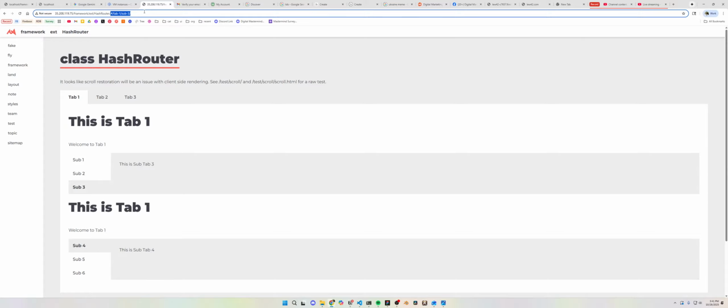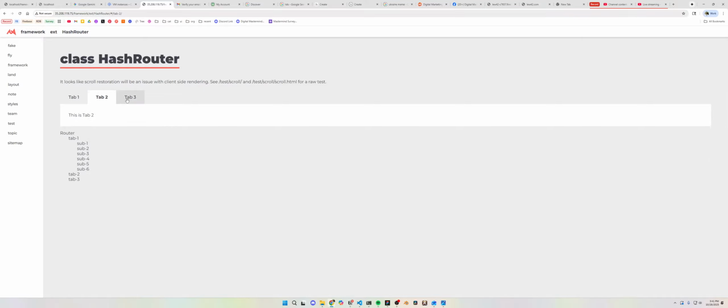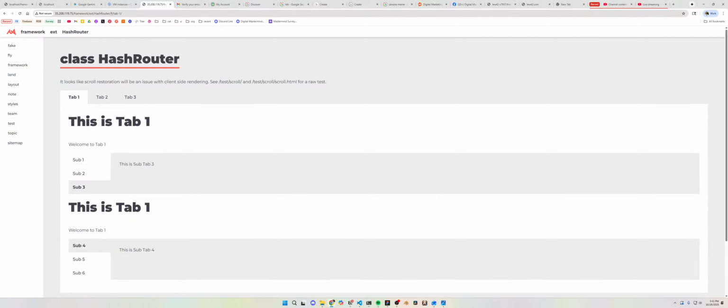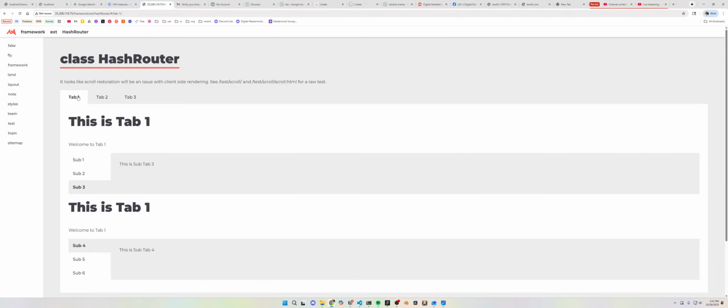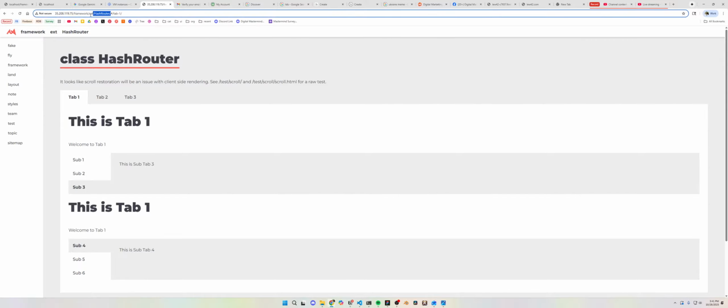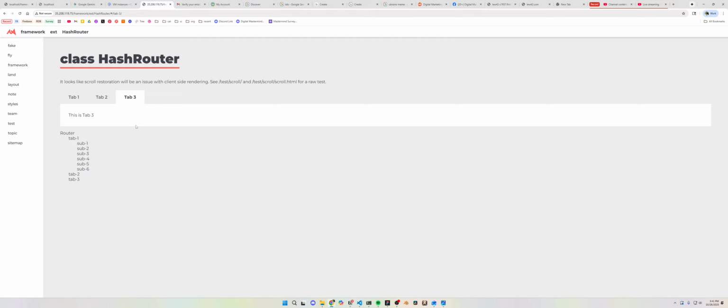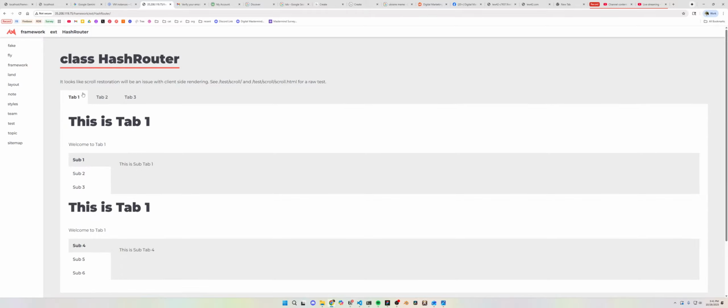And so that's nice, but because it's not SEO friendly, it's not like a production ready router. The search engine is not going to index these sub elements. Although I don't know, maybe it will. It's not going to do it at the right path though. All the dynamic content basically gets SEO'd as one route. And so if somebody's searching for something that's on a deep subpage and the Google bot finds it, they're going to link them to the root page, and they're not going to find the thing.